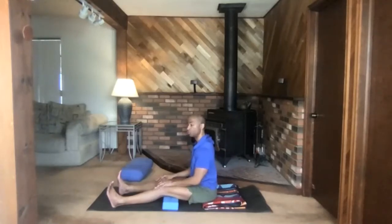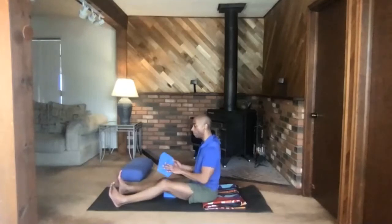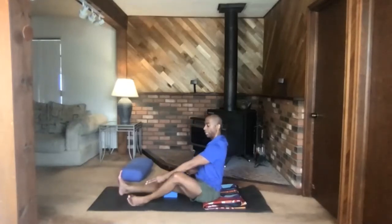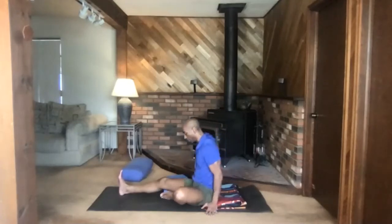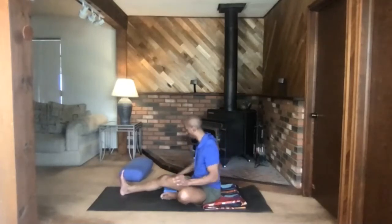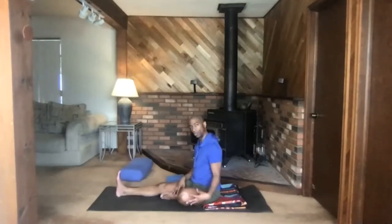Alrighty. So we're going to do Janu Shirshasana, which just means head to knee pose, okay? And this is one of those postures that does many things at the same time. So I'm going to bend the left knee, bringing the left foot to the inner right thigh. I'm just going to adjust myself on my blanket there, okay? So we got this angled leg.